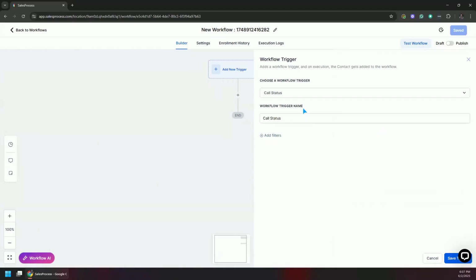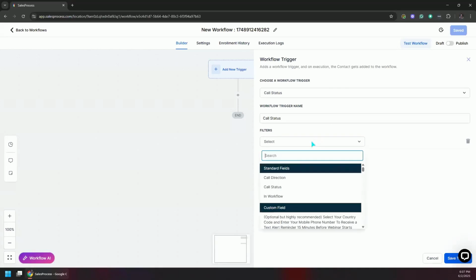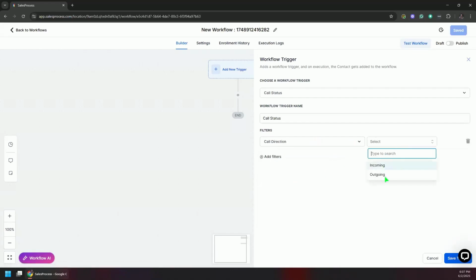Okay, the next one is the call status. So what happens with the call status? There are 3 different filters in here. The first filter is the call direction. Is it an incoming call or outgoing call? First thing first, let's assume that we are selecting incoming call. Now we have to tell it what is the status of the call. Was it busy because my line was busy, or was it canceled by me? Did I answer and the call was completed, or there was no answer, I didn't pick up the call, or there was a voicemail left by the customer on my telephone line that will be listenable in the conversation. So that would be the voicemail.